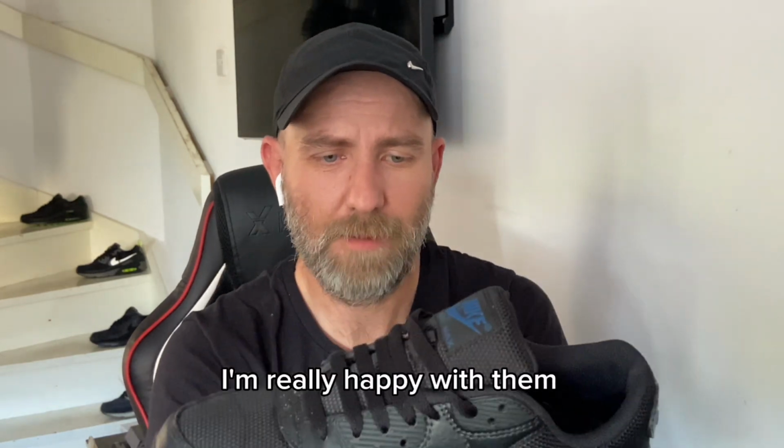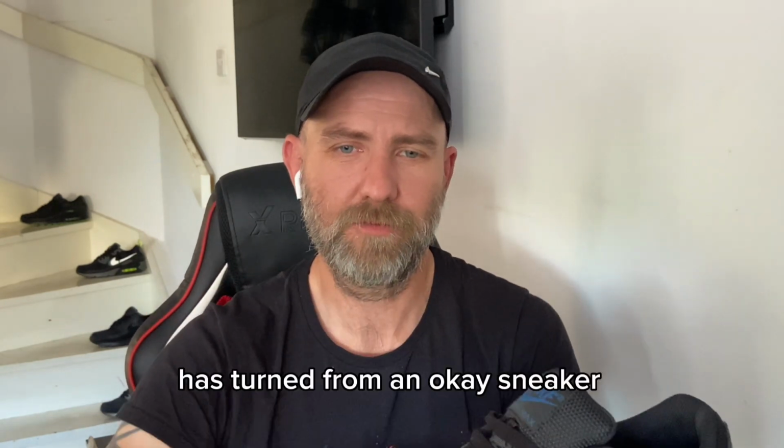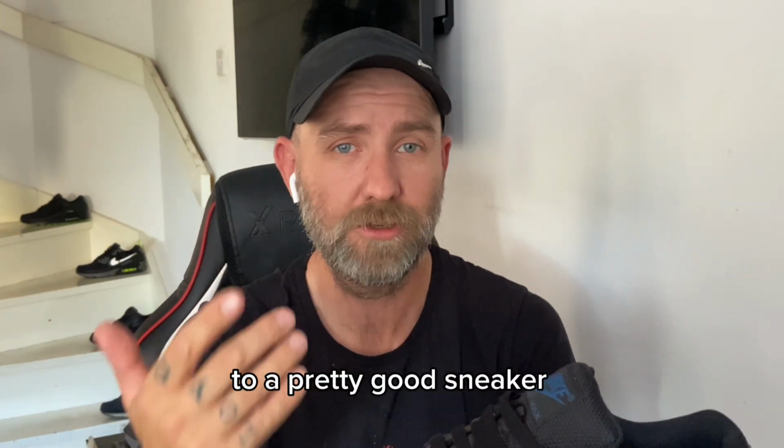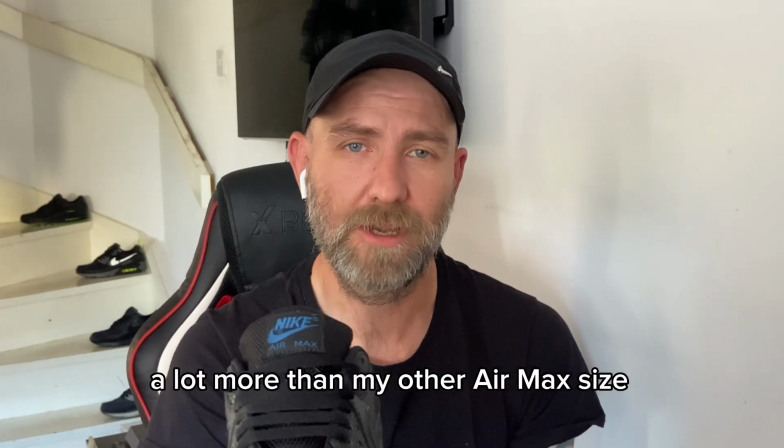But age-wise on this sneaker, they're looking dope, man. They look super cool. I'm really happy with them. Basically what I'm trying to say, overall this sneaker has turned from an okay sneaker to a pretty good sneaker. I know it's jet black, it's a pretty plain Jane sneaker, I know that, but overall it's worn in so nicely that I'm wearing it a lot more than my other Air Max 90s.